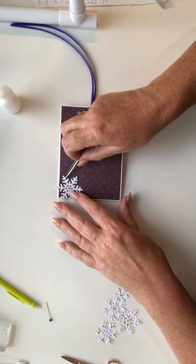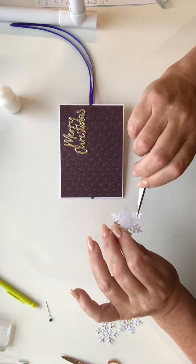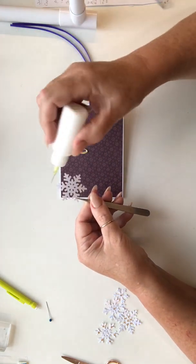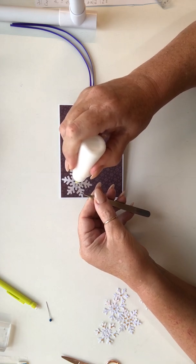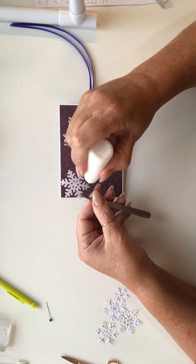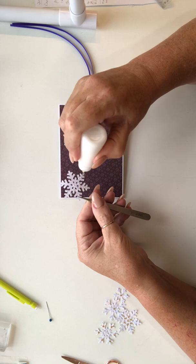Right, so let's have this one up here. That's got, no, I think actually I'm not going to put them on dimensionals, because I think I would have to be here forever cutting out dimensionals to fit this. So I'm going to actually just stick them down. They've got enough dimension when it comes to the glitter and everything.